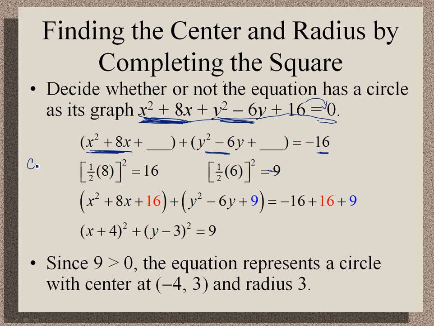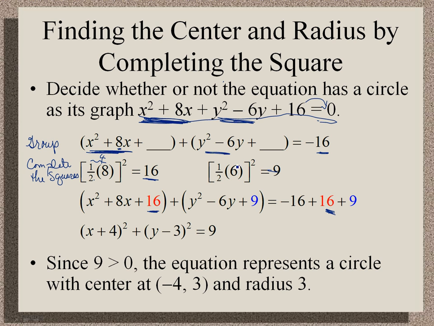And then you want to complete the squares. So we're grouping first, and then complete the square. This is for our x terms. You want to take the coefficient of x, take half of that, and square the result. Half of 8 gives you 4. 4 squared gives you 16. And you want to add 16 inside the group. To keep the equation balanced, you add 16 to the right side.